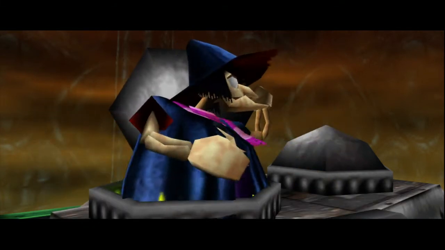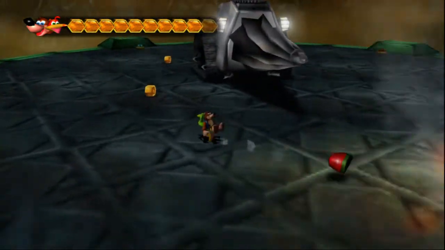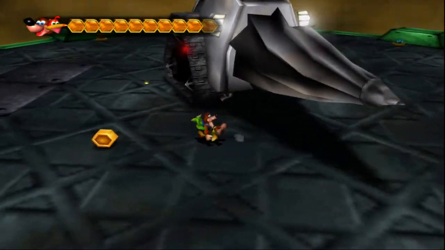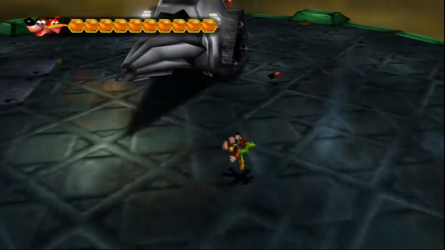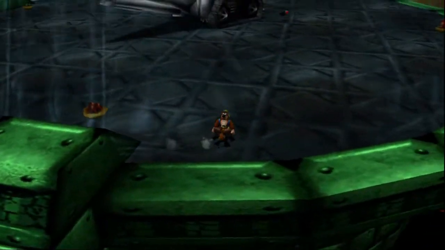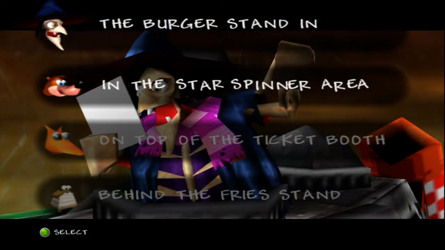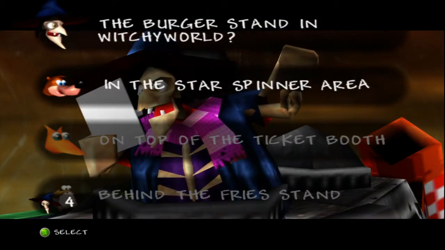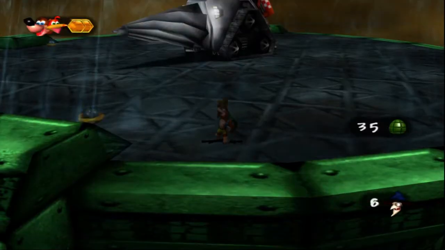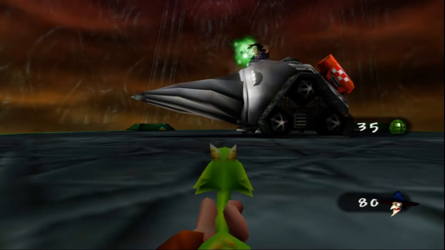Mortars? Not the mortars. I don't like the mortars. The mortars are little bastards. Ooh, two health. And that thing was out to get me. Where was the switch for the burger stand? That was on top of the ticket booth, wasn't it? No? Okay, Banjo, I was facing her, so why'd you turn around?